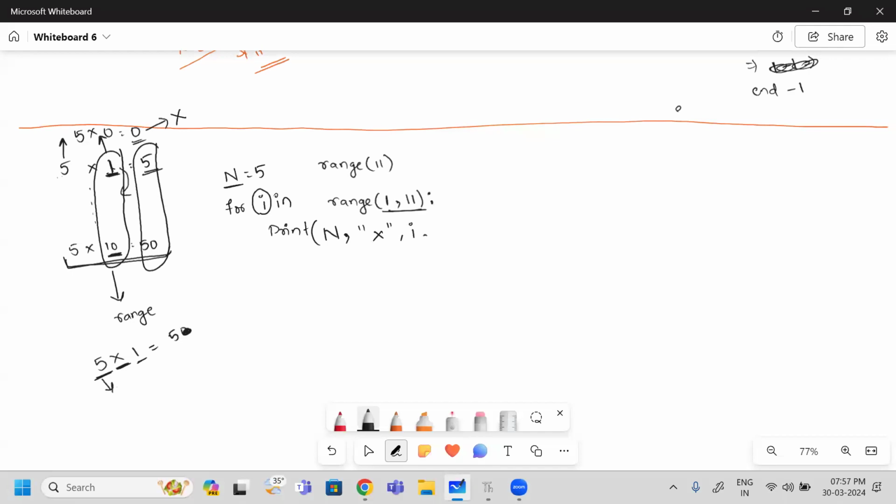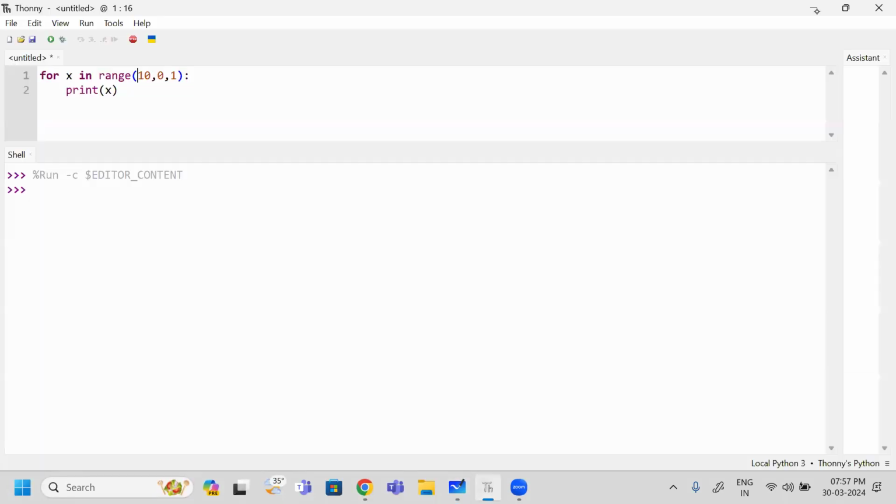So I am writing I. Next followed by equal to, which is the simple message that I am going to write in double quotes, comma, and this is the value you generated by multiplying these two notations. So this number is n, and followed by this value is counter I, and I am performing multiplication. So you can do the multiplication like this. If I write this code, what happens? I can see this multiplication table.